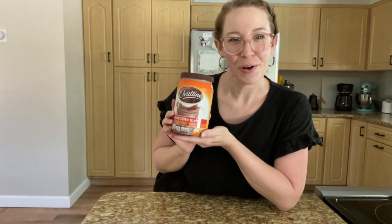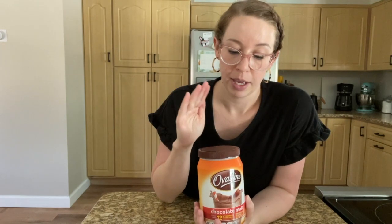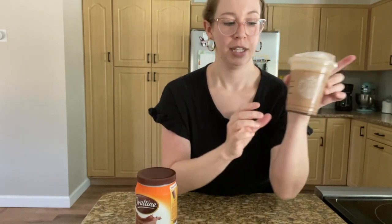It has been a couple of days. I was able to track down some rich chocolate Ovaltine from my local Target, and I'm very happy because I wasn't really thrilled with how the other recipe turned out. I'm really excited to try this. I'm going to make it exactly the same as the other two recipes — shake it up with my espresso. I also got a test beverage — the original drink from Starbucks — just to see what it tasted like again and do a side-by-side taste test.